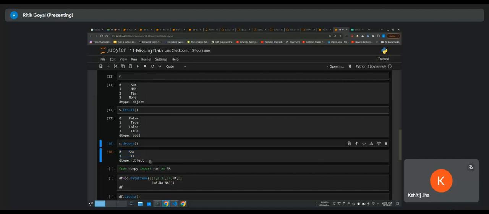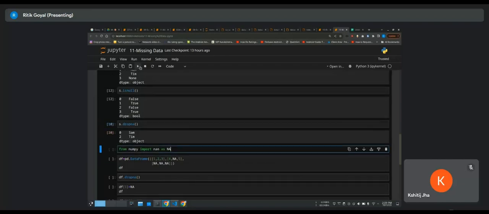But we don't want the data to be lost, right? So this is one of the ways. If you have a lot of data, you can go with this approach, but I won't suggest it because we can always fill the data with the most possible values that can fit inside those empty places. So it's better to fill those rather than to lose the data.